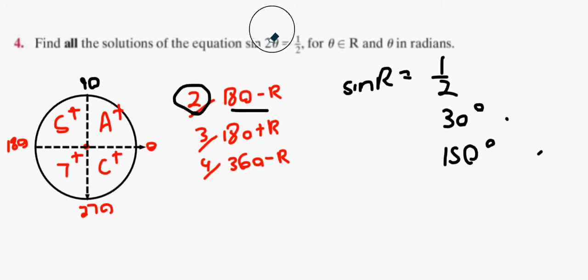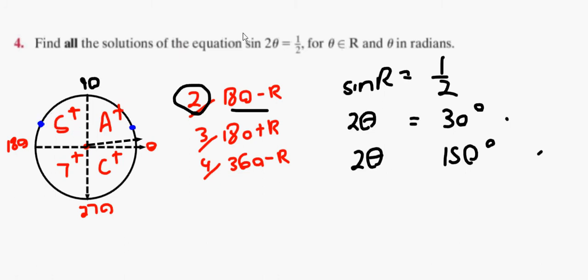Rub out that. What are we actually looking for? It's 2 theta, isn't it? Now, the problem is there's more than two answers. You can go around forever. If your first answer is 30, and your second answer is 150, what happens when you do a complete circle and come back up at 390? You end up at exactly the same position. So your two answers are located here. 30 degrees is roughly here, 150 degrees is roughly here.